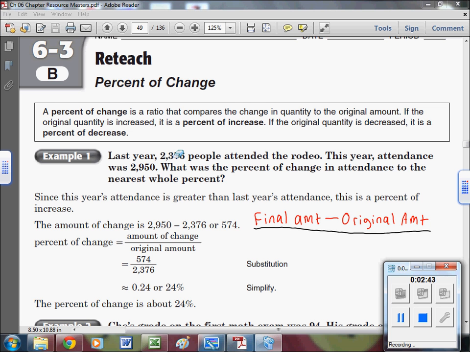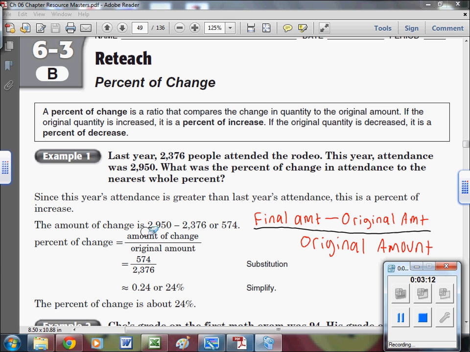You're then going to, once you know the change number, divide that by the original amount. So when you do these, you're going to see the original amount popping up more than once. Because you notice it's up top when we did final amount minus original amount. And then we divide. Remember, this is a big giant fraction bar. It means divide. Then we divide by the original amount, because it's a percent of the original starting point. We don't want to know the percent based on something else. But I'll show you that pitfall in just a moment.